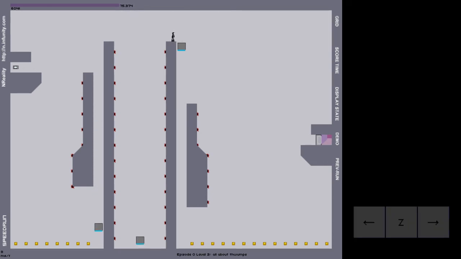So yeah, you want to jump from that platform right here and just hold jump all the way until you hit this thing in the center and start sliding on it. And then hold jump again until you get to this platform. And then here you just walk right off and get to the door.